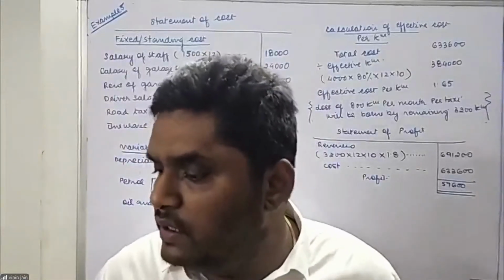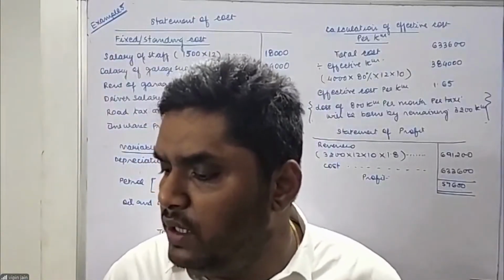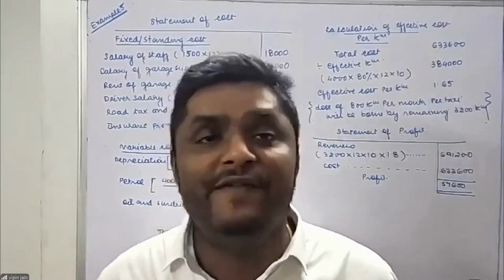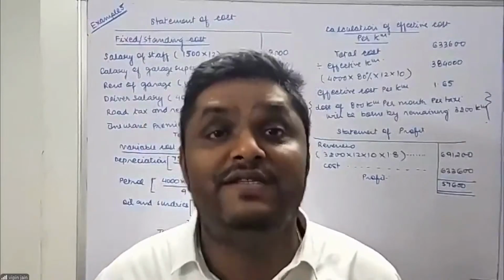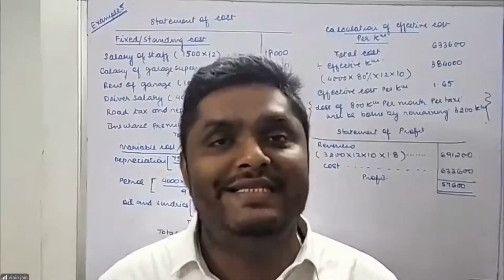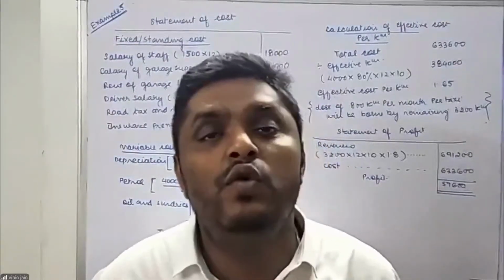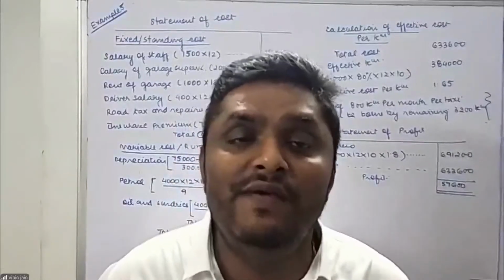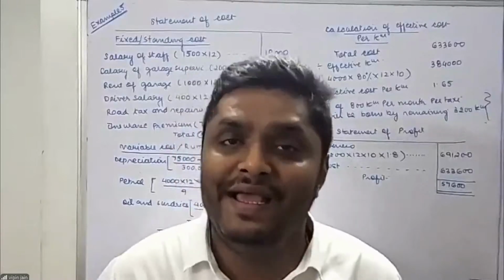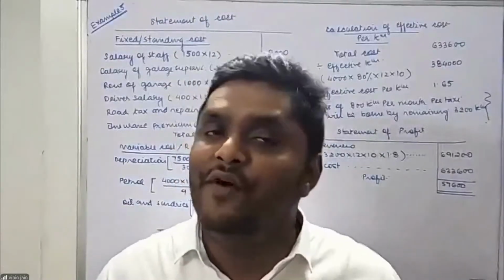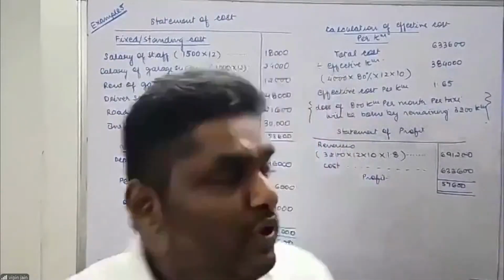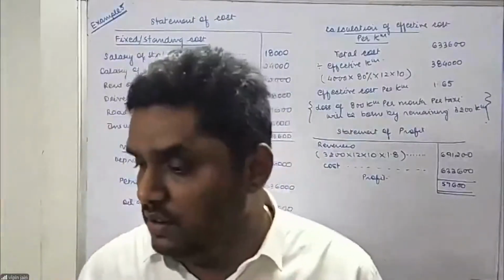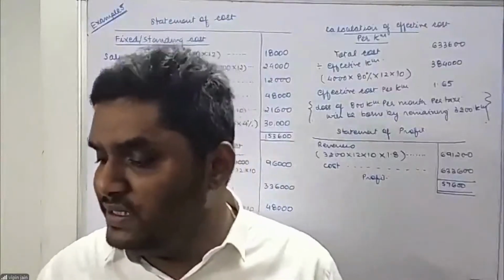Okay, so Tanya Garg, in this question, we are not including the cost of each taxi, that is 75,000. See, the 75,000 is not a fixed cost, it's an investment. It's an asset. And in the case of assets, we consider the depreciation, not the cost of the asset. This 75,000 will be allocated entirely over 3 lakh kilometers, and in this year we are running for 48,000 kilometers. So the proportionate cost we have already considered as depreciation in variable cost. So Tanya, hopefully your query is resolved.